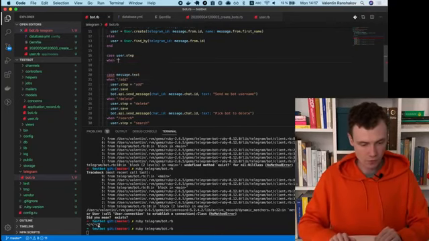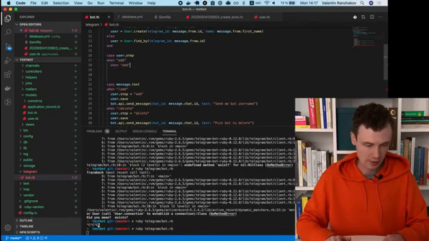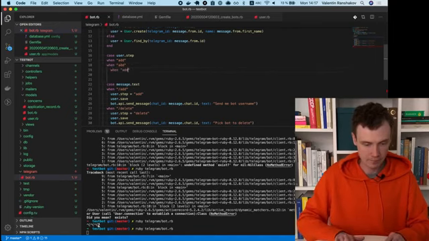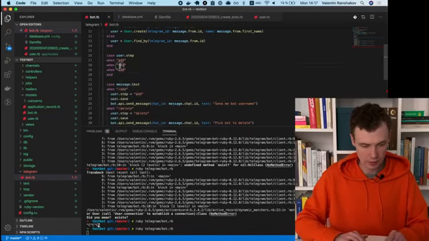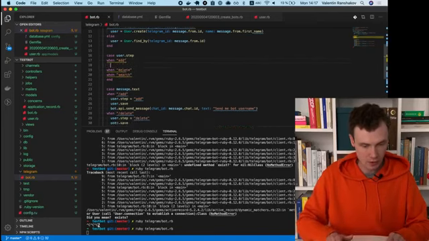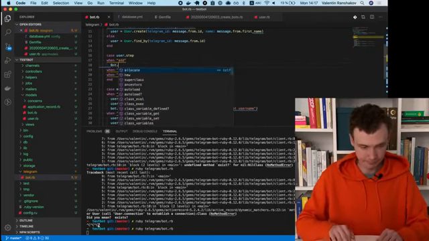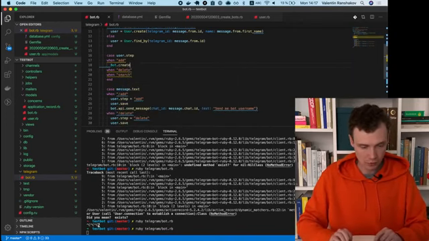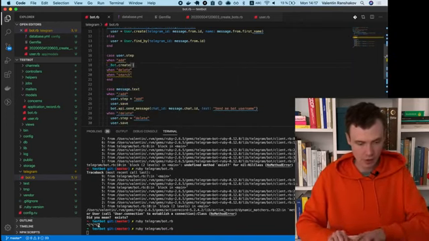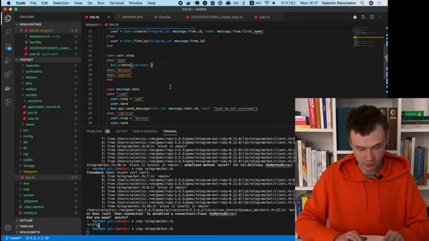So in case of add, delete and search. When we have an add, we are going to create a new bot, bot create with username from message.